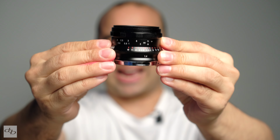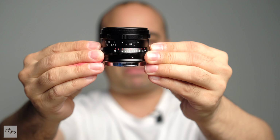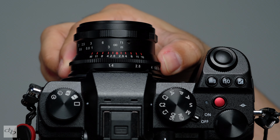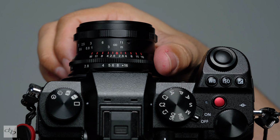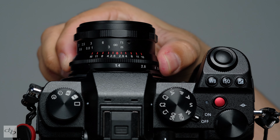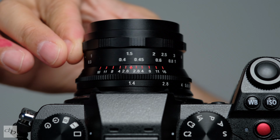The aperture markings and clicks are a bit strange, but in the real world, it didn't really bother me. See, I don't think this is the kind of lens that you buy to worry about the finer points of stopping down an aperture. Most of my favorite shots were wide open or close to it, and at least you get a bit more to play with at that end of the aperture range. Focusing too was okay. It's got a nice long throw for what it's worth. And while we're at it, let's have a quick look at the focus breathing.